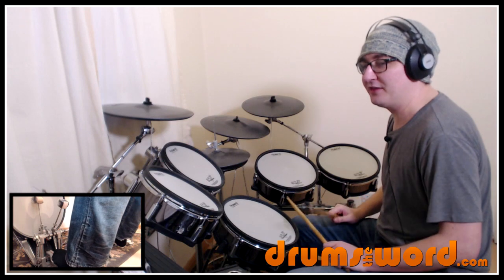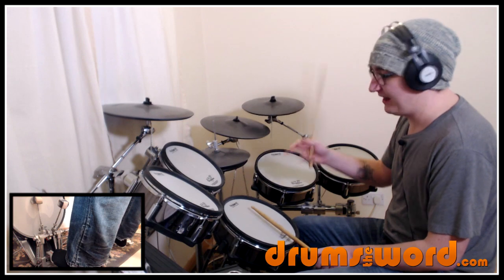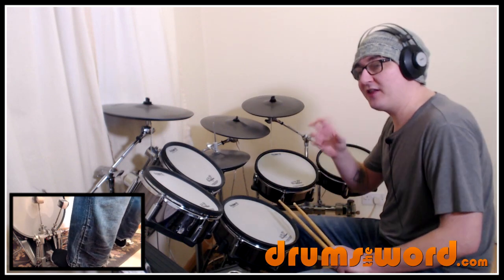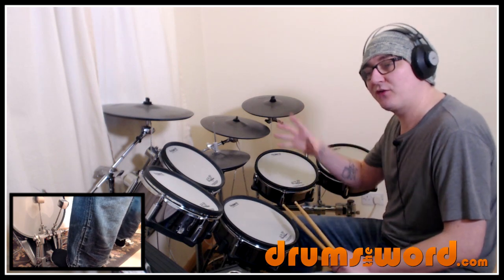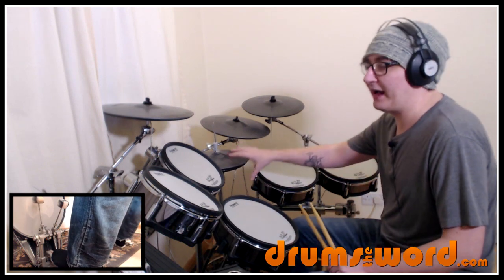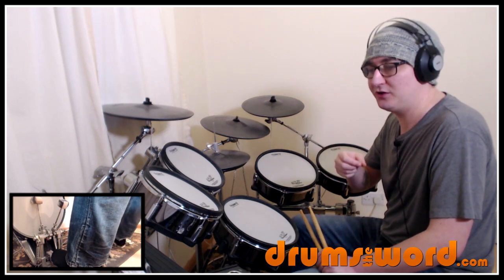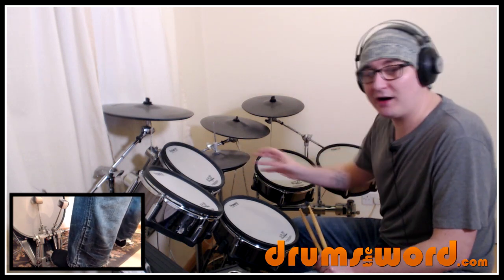Very cool. Then the third bar, we sort of get back to something a bit normal. One and two and. That snare drum on the and of two. One and two and three and four. And then three notes at the end of the bar going into beat one. So two 32nd notes followed by beat one on the very last bar. You can close the hi-hat on beat one, but you can actually close it on the next beat where Michael just steps the hi-hat on beats two and four. One, two, three, four. And then you're into the next section. And he adds that bit at the end of all three parts.